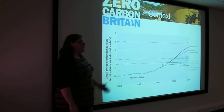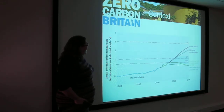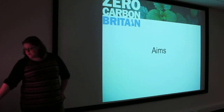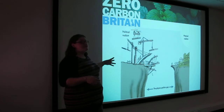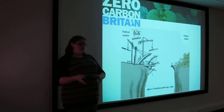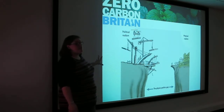Looking at the historical data and going forwards: business as usual is leading us to about a three-and-a-half degree rise — that's the mean temperature, so it could be more or less. Our current emission pledges don't get us anywhere near the two-degrees limit that the UN has set. This is where Zero Carbon Britain comes in, because we want to close what we call the 'yawning chasm' — where politicians and policies look at a large abstract concept and ask what to do. Instead, we look at the technology we're currently using and ask what we need to do with it to stay below two degrees and be completely emissions-free in the UK, approaching it from the physical side rather than the political side.